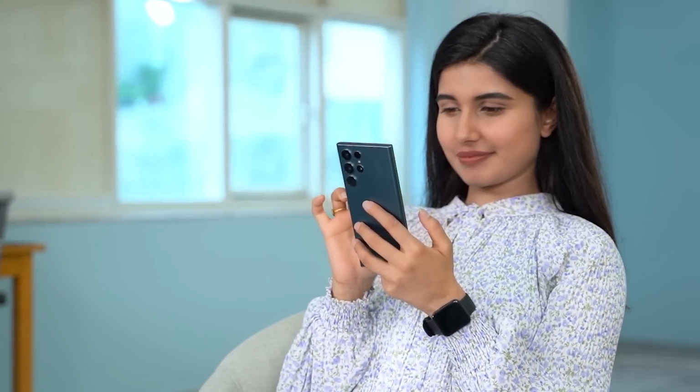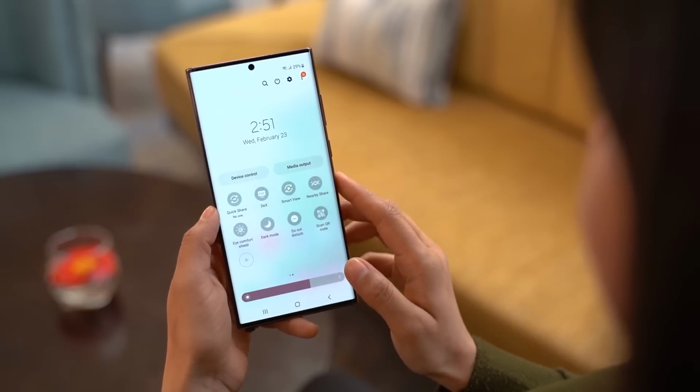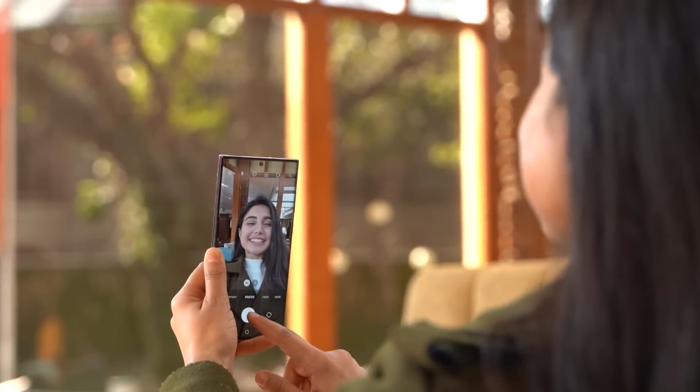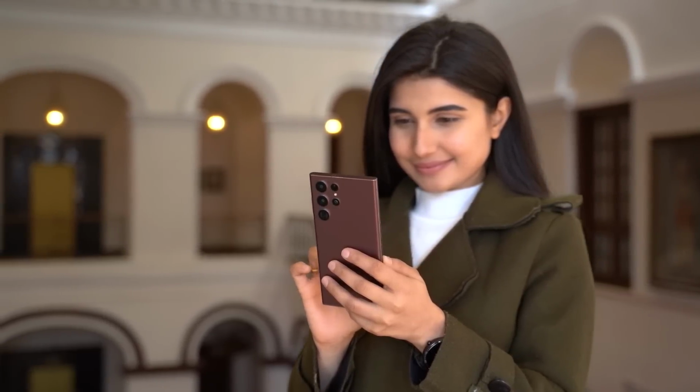Overall, these 3 months of using the Galaxy S22 Ultra have been a great experience for me. Yes, there are some things that I nitpicked about in this review, but those are just a bunch of negligible aspects that I think you are probably going to overlook anyway. Also, it's no secret that Samsung's S Pen has a fan base of its own. So if you want to buy a flagship phone that has a compatible stylus too, then this is the only reliable option out there. From providing the best display experience to maintaining a balance of performance and cameras, the S22 Ultra is a phone that is very well put together unless you want a smaller phone. In that case, the Galaxy S22 Plus is a solid offering too.